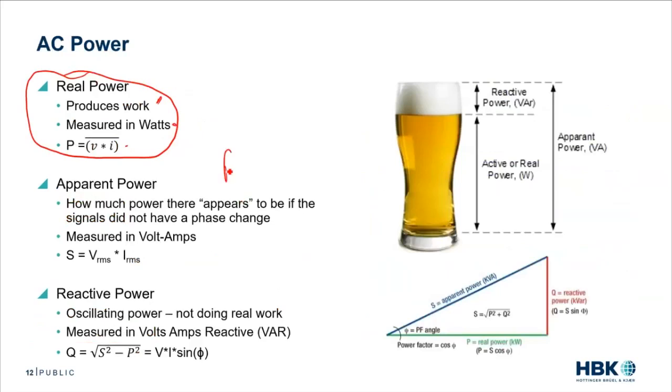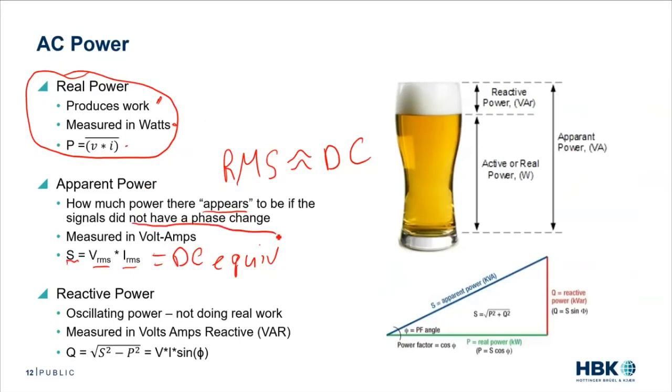Now, we just spent some time talking about RMS power. And I called RMS the DC equivalent. So what happens if I take IRMS times VRMS? Well, we get that DC equivalent. So S, my apparent power variable, is VRMS times IRMS. We measured in volt amps, a very clever engineering name, and it's how much power there appears to be in a circuit. But we do need to consider that this does not have a phase angle in it. And I spent a decent amount of time talking about phase angle as well.